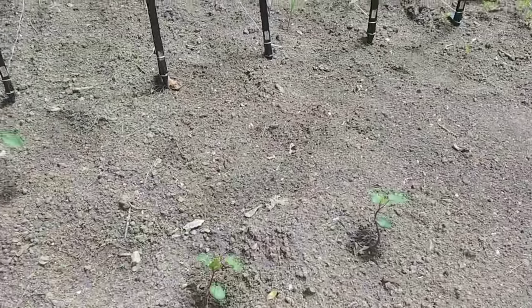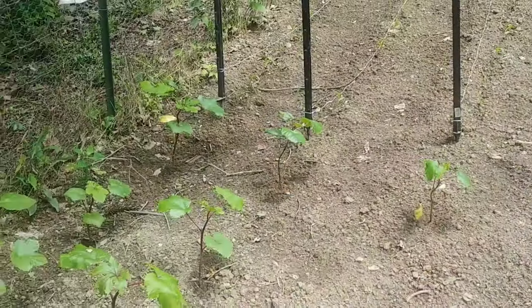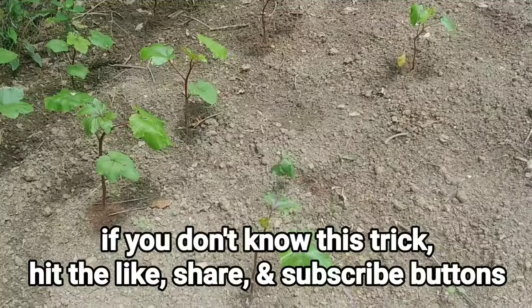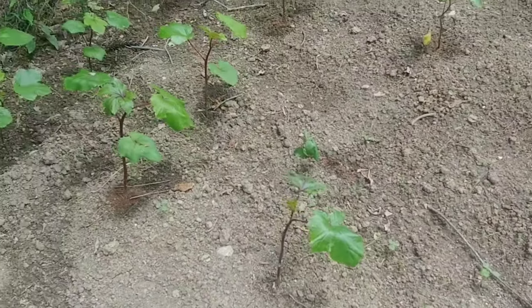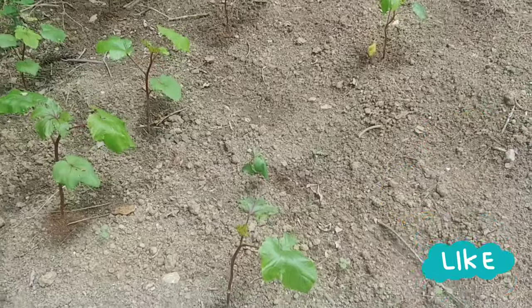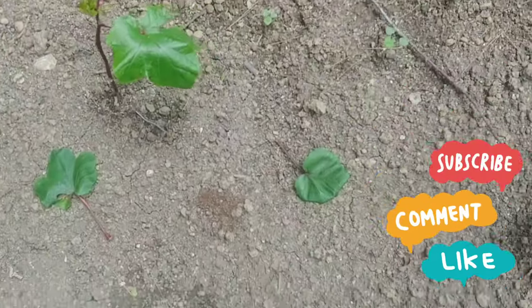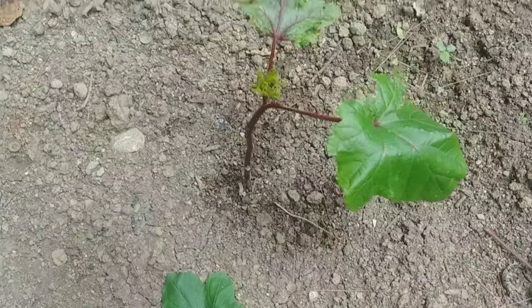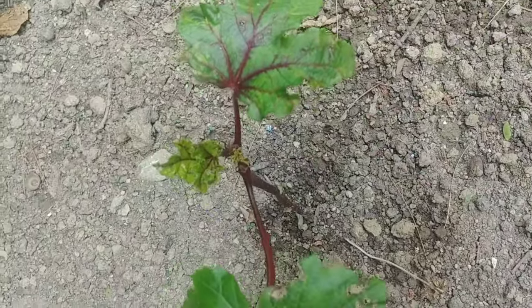I'm going to show you a trick about how to make okra grow and produce like crazy. Most people don't know this trick. I started to do it and then I was like, oh crap, I need to record this. So what I do is, as the okra is growing, you can actually see a couple of leaves on the ground right there that come off of this plant.